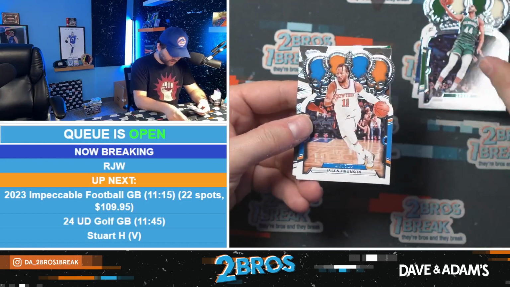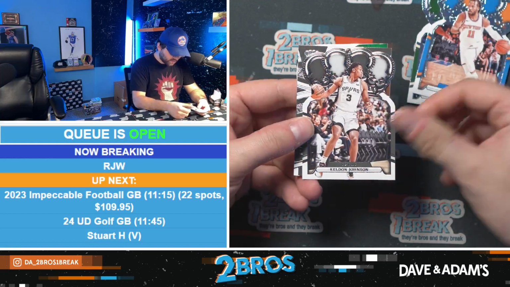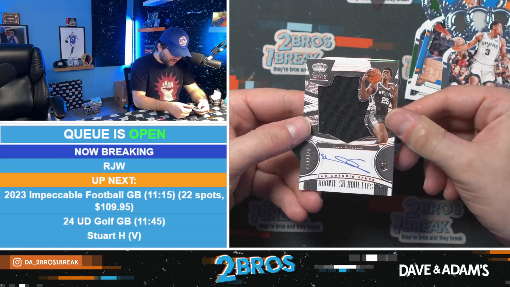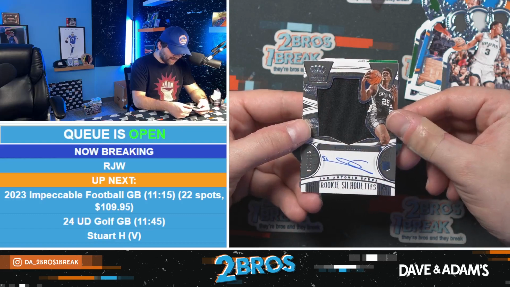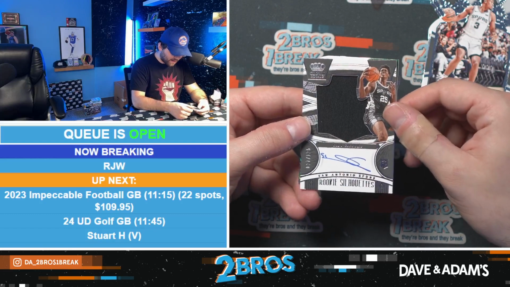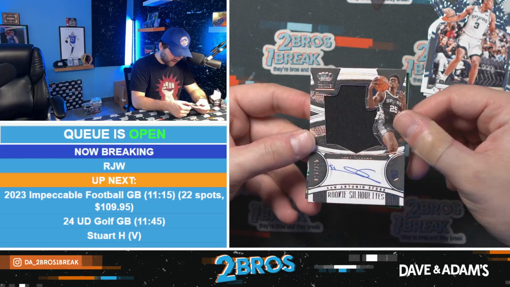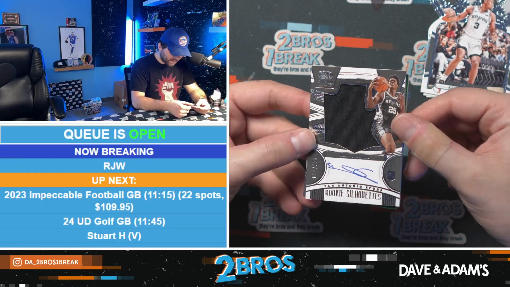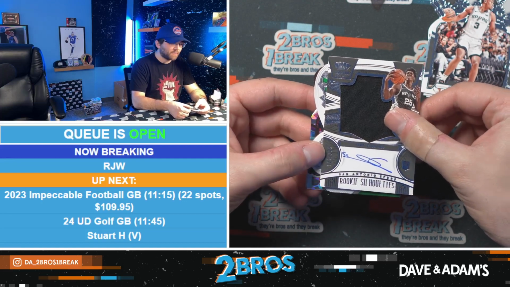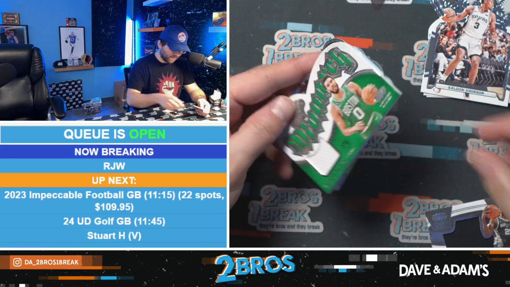Andre Jackson Jr., Jalen Brunson, Keldon Johnson. We have Sidy Cissoko on the RPA. That is not the Spur rookie I thought this was going to be. Sidy Cissoko on the RPA out of 125. On card auto. That's nice. Rookie silhouettes. Not what I thought it was going to be. Saw the Spurs. Got kind of excited.